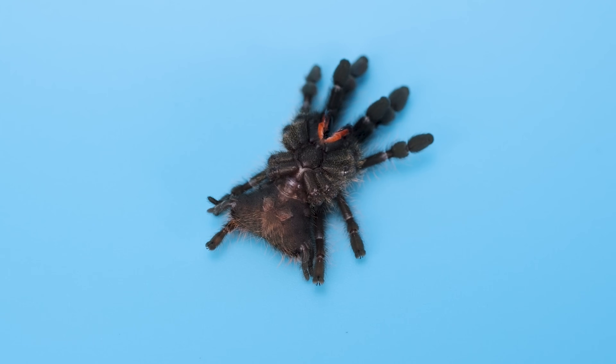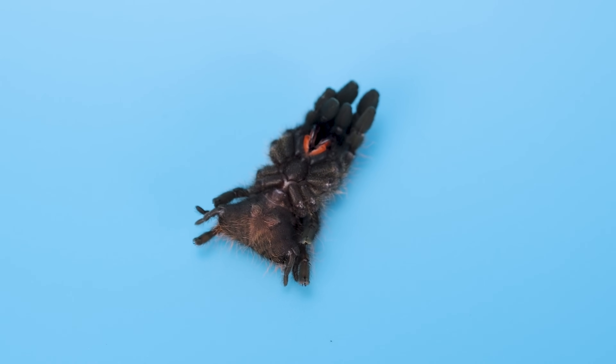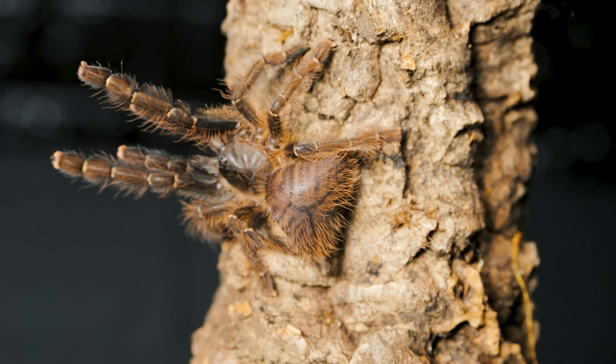You're probably asking what are the impacts of having two sets of spinnerets. Well, for one, this also means they have two anuses. And while I have not actually witnessed this tarantula poop, just judging by the walls of her enclosure, she is definitely pooping. I won't say it's twice as much poop as a normal tarantula — I will just say she's having no problems in that department.